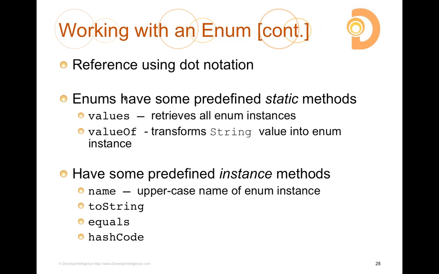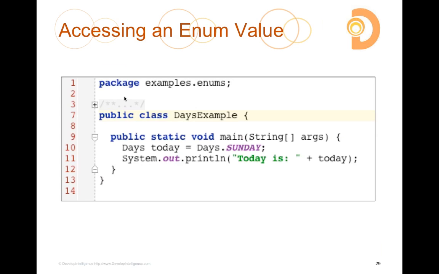You'll also see a little bit lower down on the slide that enums, since they are well-formed types, and each instance of an enum is an actual Java object, have the standard methods that I could use: toString, equals, hashCode. In fact, because they are standard Java objects, I could also use an enum instance in my threading if I wanted to. I could, for example, grab the lock of the Sunday instance from the previous example and synchronize on that. So, well-formed objects.